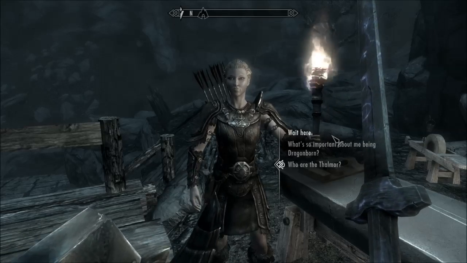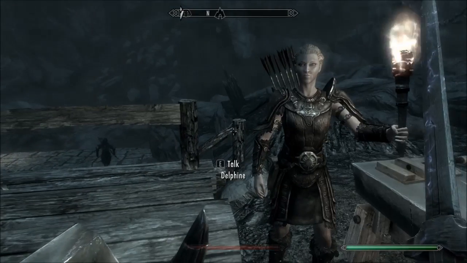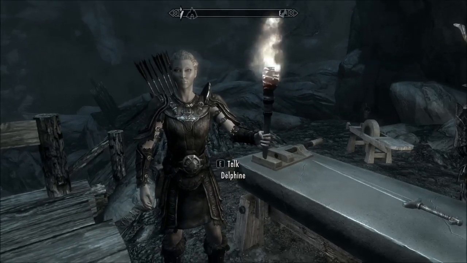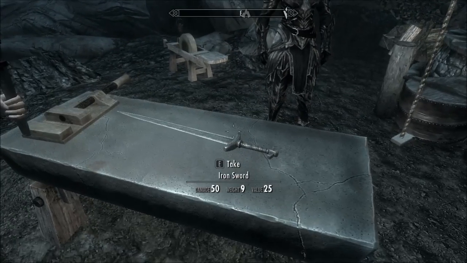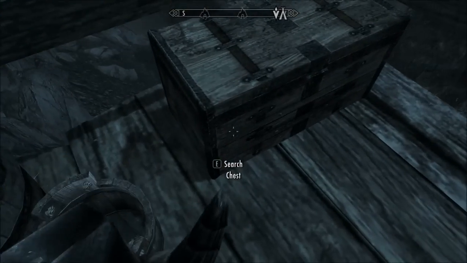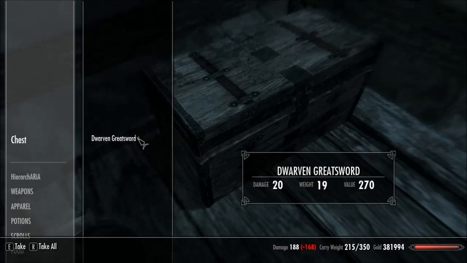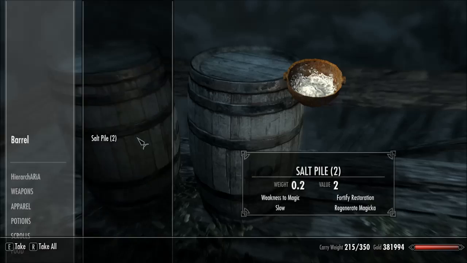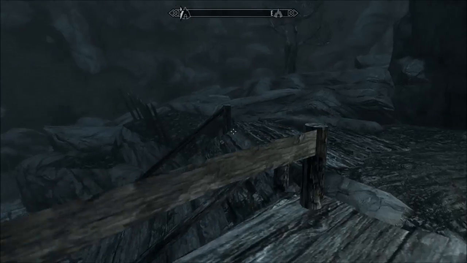Wait, what? Did you replace my follower? What are we even supposed to do? Iron sword. So, a forge here, a bunch of random stuff. I guess I'll just take a look at the chest. I don't want that, that's garbage. Salt.